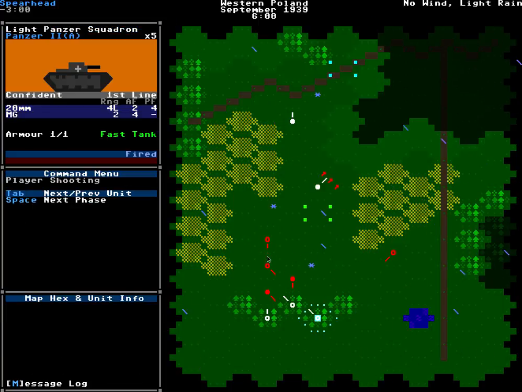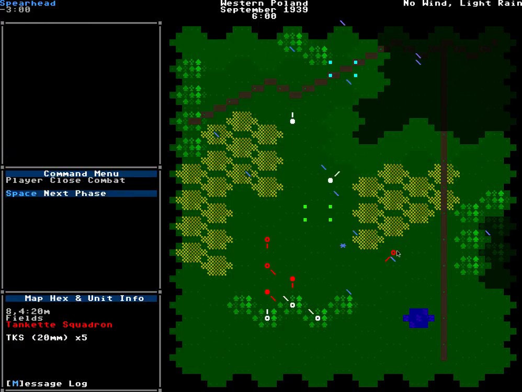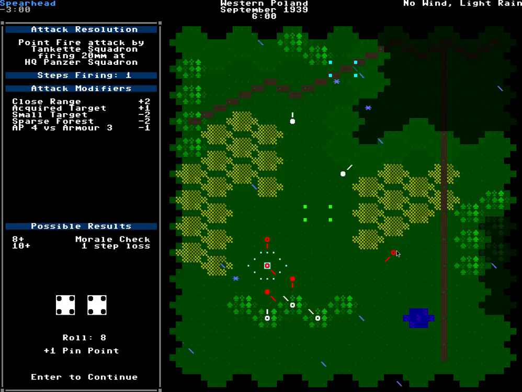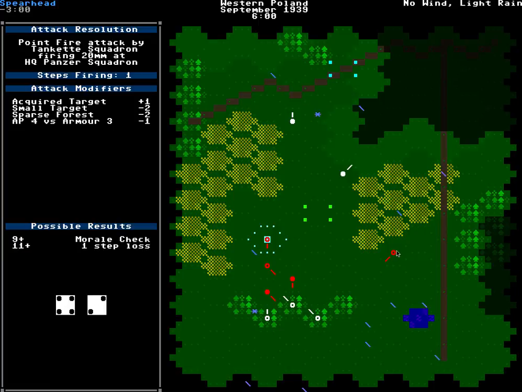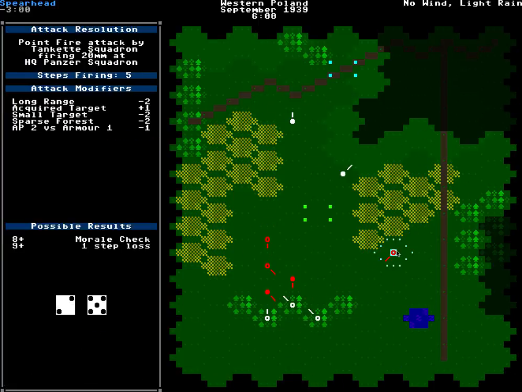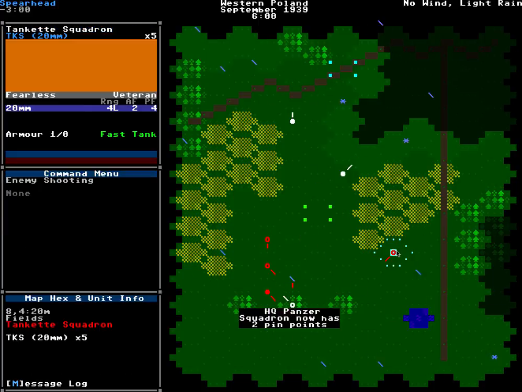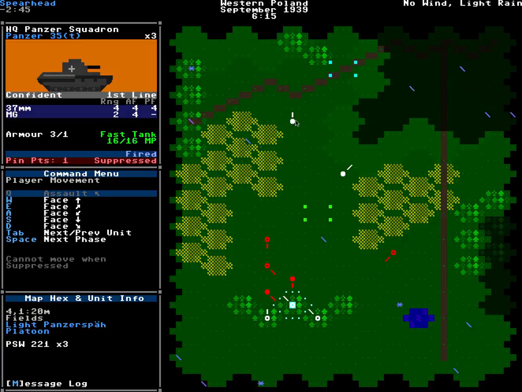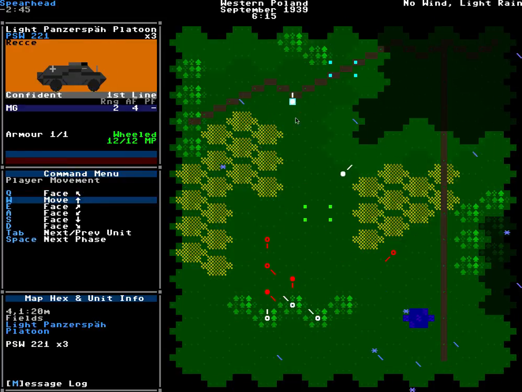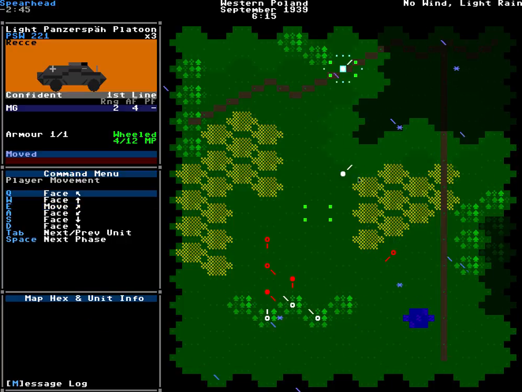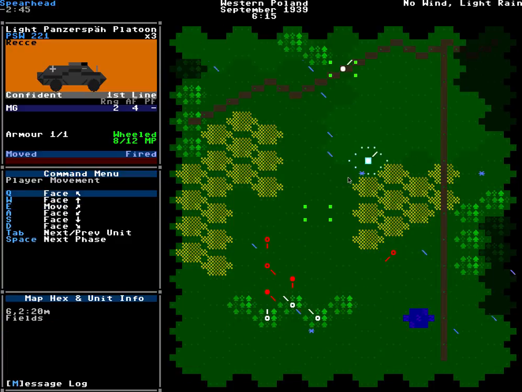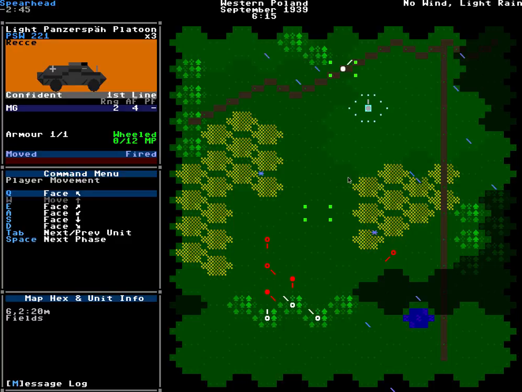All right, we've whittled them down. One step remaining, and the armored cars, which can't do anything, so let them do what they like. Of course, there's this huge squadron of 5 tanks out here, but we can deal with them later on. Another pinpoint. No effect. One step loss. All right, so I've lost a couple tanks, but I'm still alive and I'm about to gain the other objective, which is quite nice. Now, if I can take this objective and hold it until the end of the turn, I will win the scenario. So this armored car doesn't really have anything to do, so I will move it up there. That's fine, and the rest are just gonna stand and shoot.